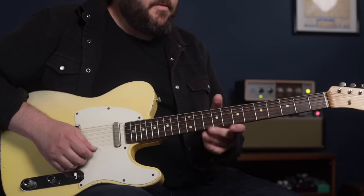But to start this out, we're going to come up here to our major 6th again, this note A up on the high E string. And we're going to play the 6, the 5, the minor 3rd, right? This has kind of been a common theme of his throughout this solo. Right, we've played a lot of these things between the major 6th and the minor 3rd, so this is no different. We're going to slide up and play 6, 5, minor 3rd to the root. And then from here, we're going to just stick up in this upper spot and play this kind of repeating little minor pentatonic lick.